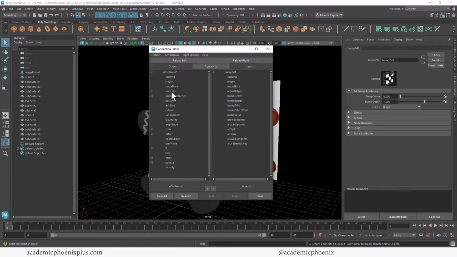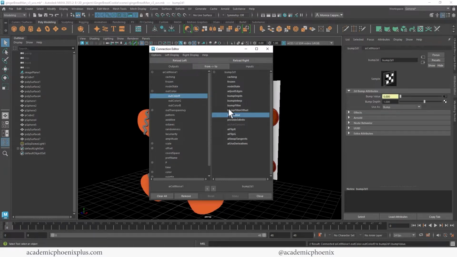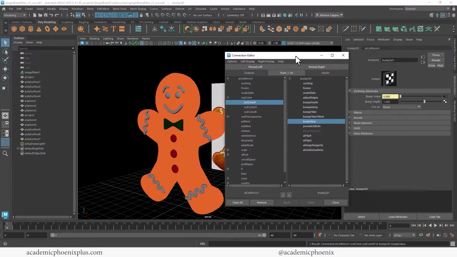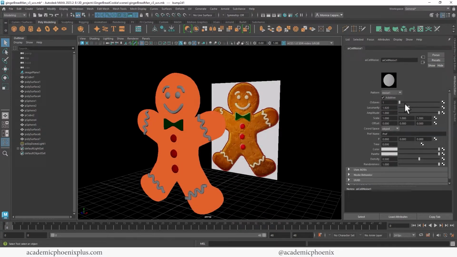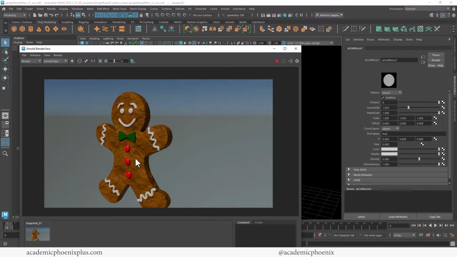So over here we have an out color. Let's open up out color and choose the R. And then we're going to choose the bump value. So let's see if we can find it. There it is. And the preview is now not going to look so hot, and that's okay. Well, let's move on over here. Let's connection. And we can change our octaves just like we did with the other one. So you can see that we're getting some noise.